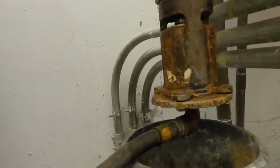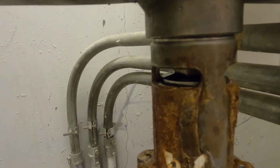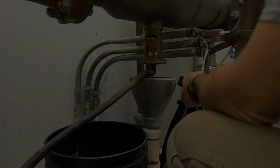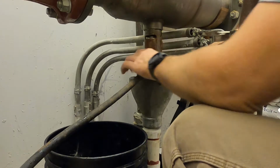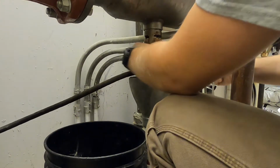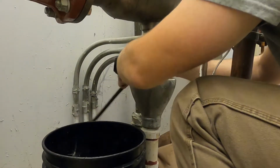This release has appeared to have been leaking for a while, as you can tell by all of the crud buildup. Should be easy to remove. It's just a thread with a gasket at the top.